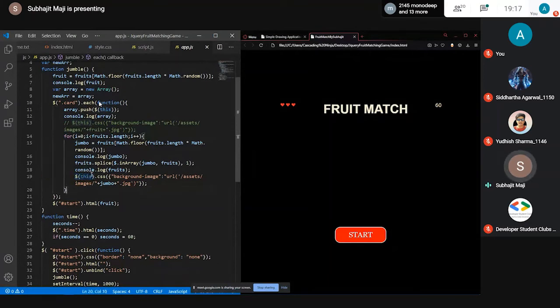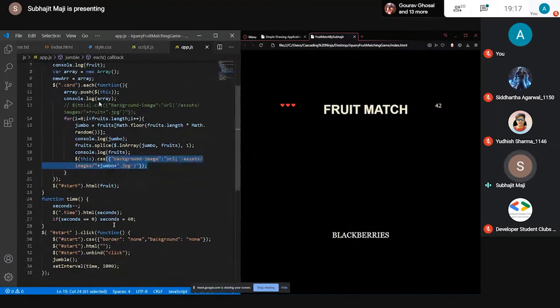That stands for the element which we click. For example, I clicked on the button, so that button div will get into the this. Now this.css will become the background image. These are things you will not understand right now because the program is not complete. But I hope you understood the jQuery part.